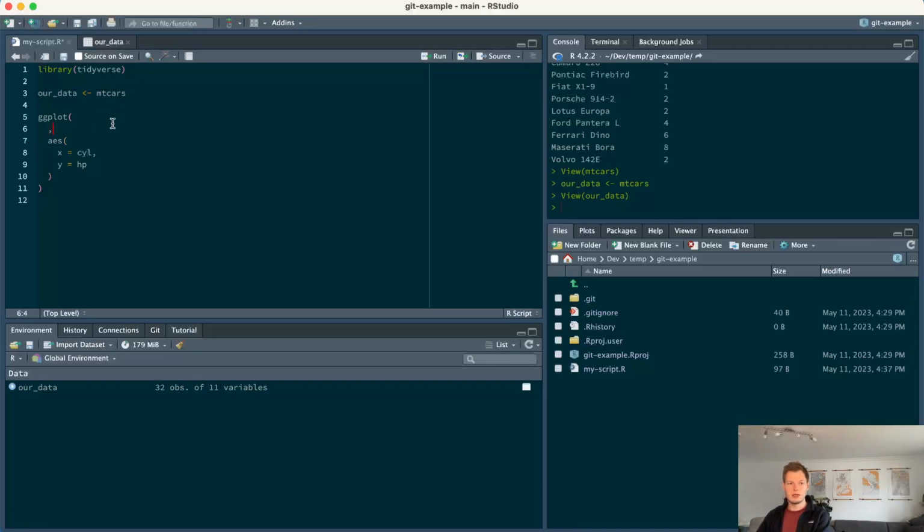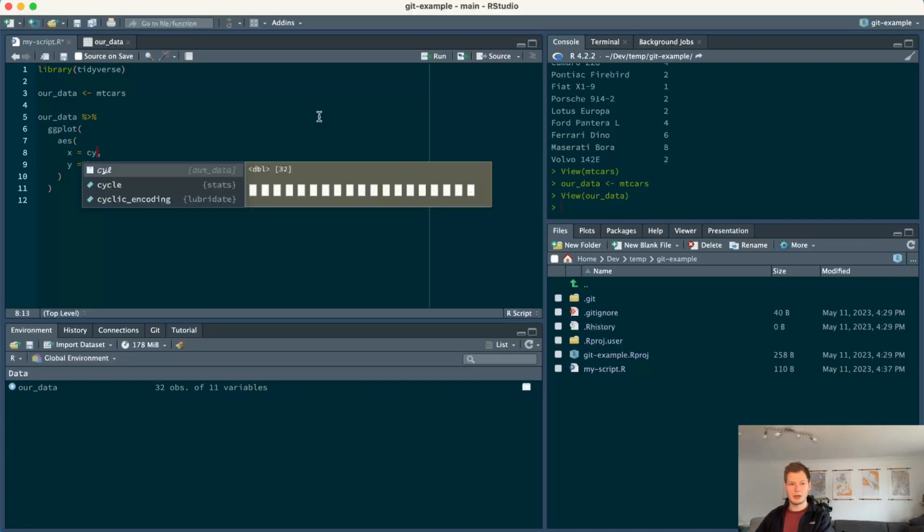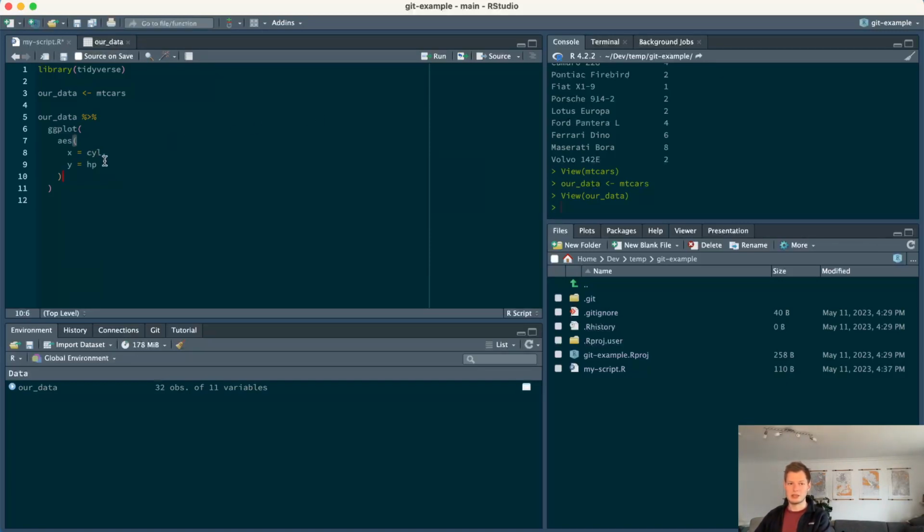You all remember the pipes, right? So in RStudio, God knows why, if you actually pipe your data into ggplot, which is perfectly fine, this also works, because it just puts the first argument, which is data anyways, to be the piped in value, right? So this is the same as what I wrote before, but now RStudio will be able to give you autocomplete. So if I now write the column name and then tab, it can show me, oh yeah, so that is the column in our data. It's really weird that you need to do it this way, but I'm not gonna judge. This is how RStudio does it, and it's cool that they do it anyways.